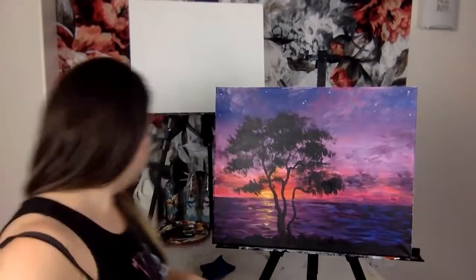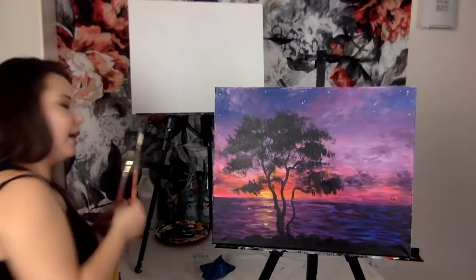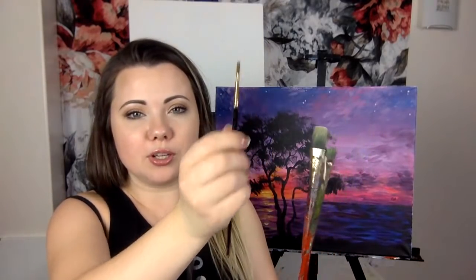Then we will need our brushes. As always, I will be using 3 different brushes: large, medium, and small. In my case, my large and my medium brushes are square, and my small brush is this little pointy thing. Yours can be any size. For this particular painting, it doesn't matter at all what shape your brushes are, as long as you have a couple of different brushes in size, it's all good.